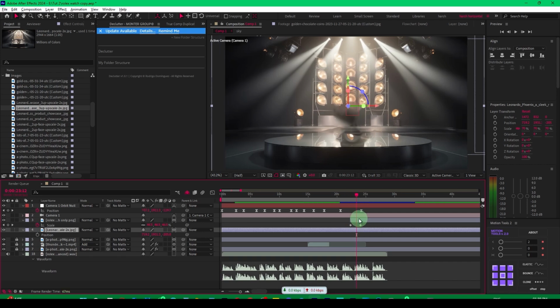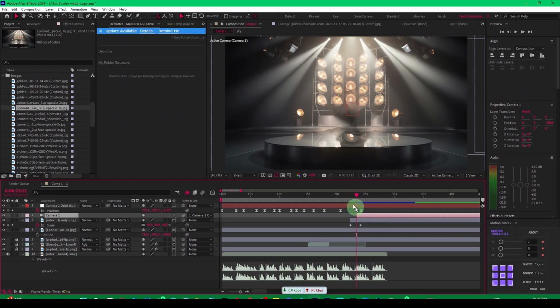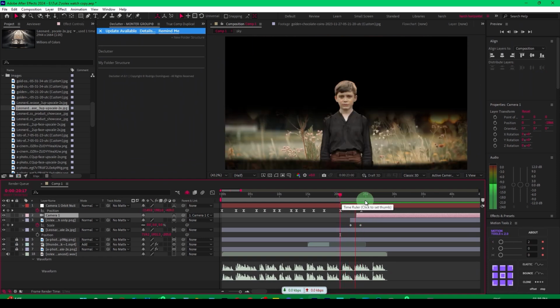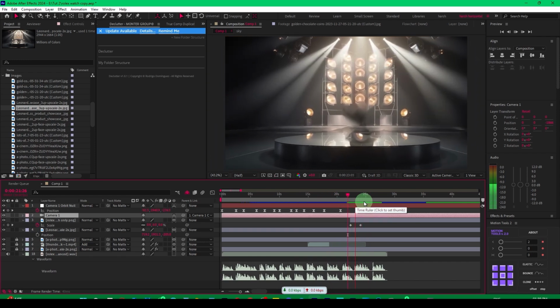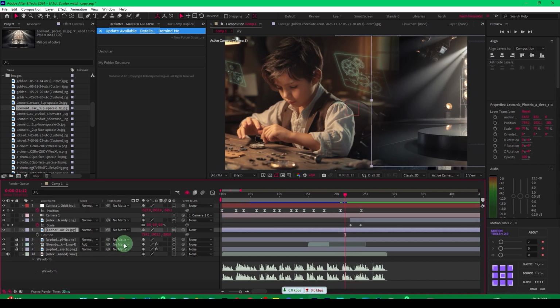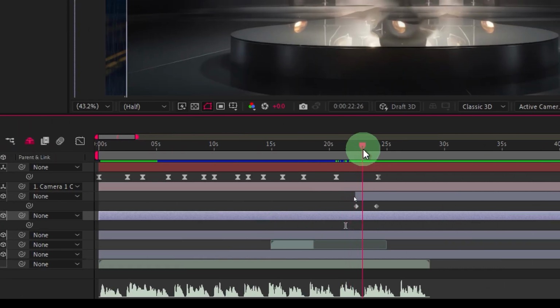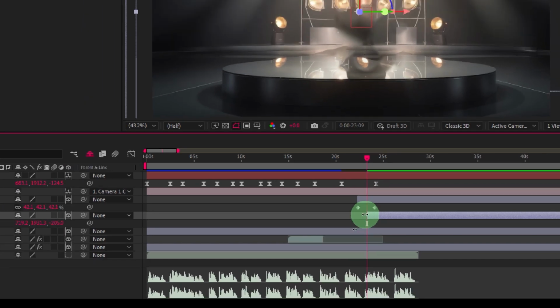So from here we are going to cut this stage. We'll press Alt and the left bracket key, and let's see. And on the basis of this passion, he created the world's greatest. Okay, what happened? Why this one? His unstoppable passion for watches. Let's undo it. I don't know what happened. Okay, we cut the camera. So we need to select the stage and cut it from here so that it doesn't affect our scene, or it's not visible until it's over here. So we'll select this one and press Alt and the left bracket key.